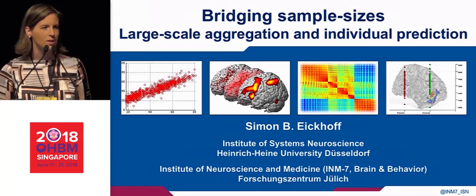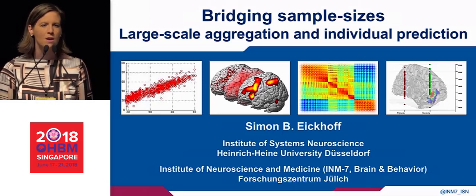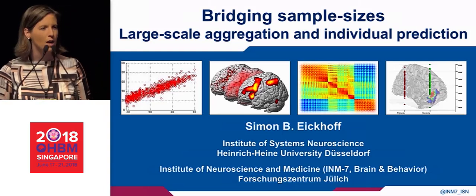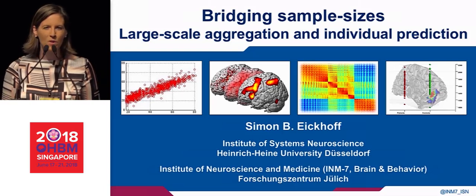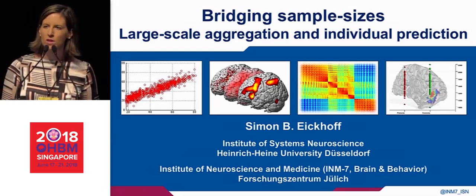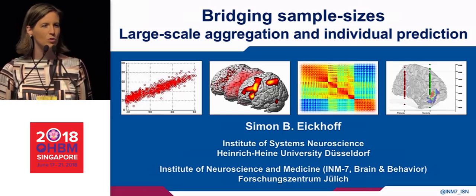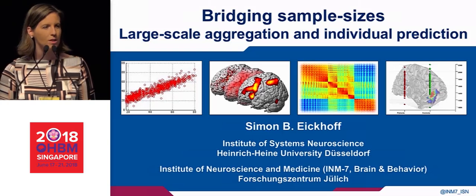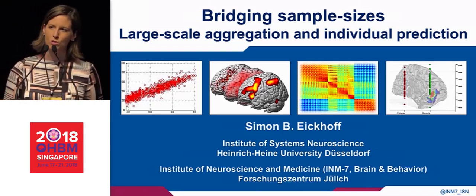And over the past years, Simon had several positions, first as assistant professor in Aachen University, and then as associate professor in Düsseldorf, where he built his own group, and the group increased in size even more over the years. And which is even more fascinating, that he now started his own lab in Jülich and at the University of Düsseldorf.